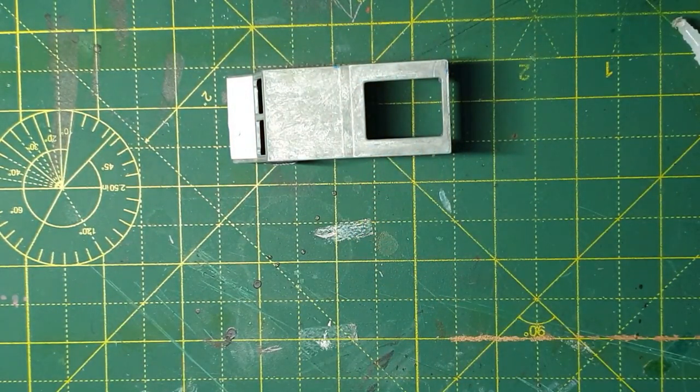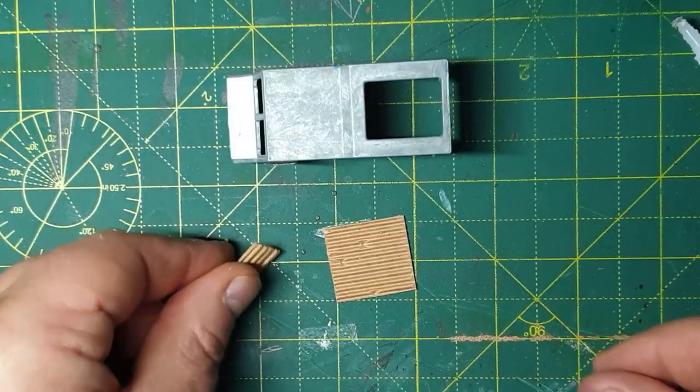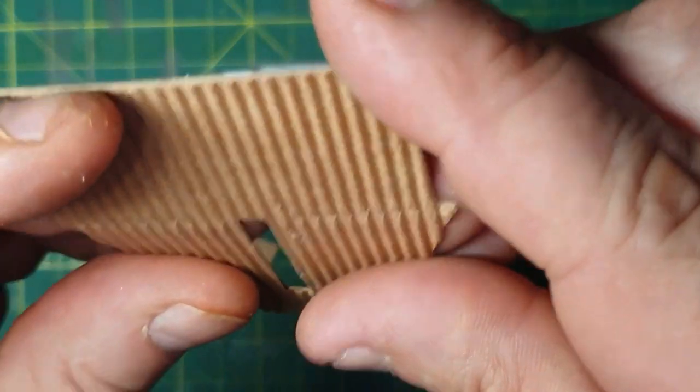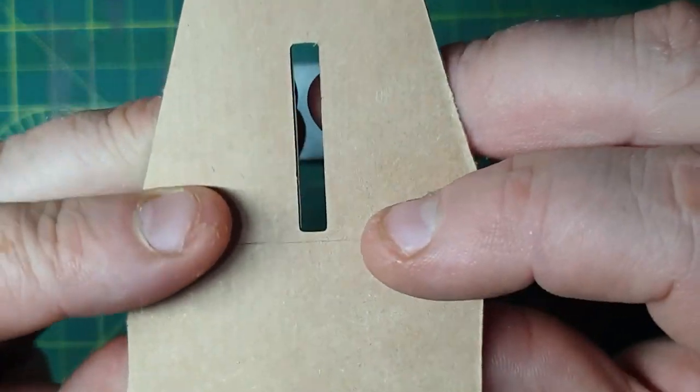Now, I've got this stuff as well. Now, this is literally just corrugated cardboard. It's quite a fine corrugated cardboard. This comes from a gift box thing.